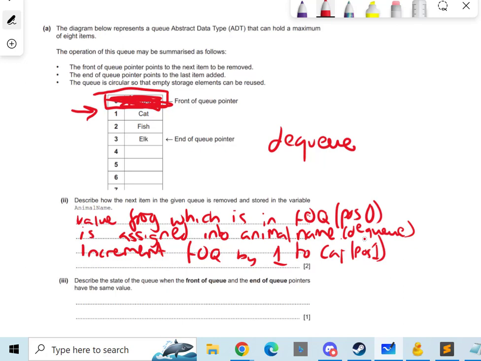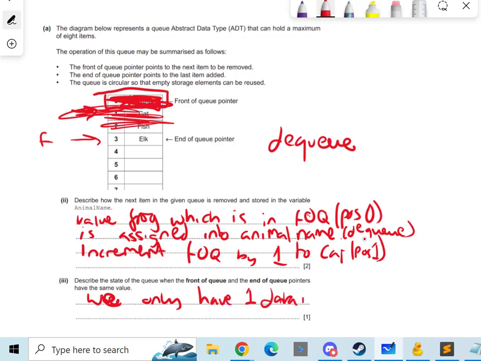Describe the state of the queue when the front of the queue and the end of the queue pointers have the same value. This basically means, so let's imagine that we've got rid of this and we got rid of this. So we've got front and end at the same. It means we only have one data item in the queue because the tail and the head are in the same position.